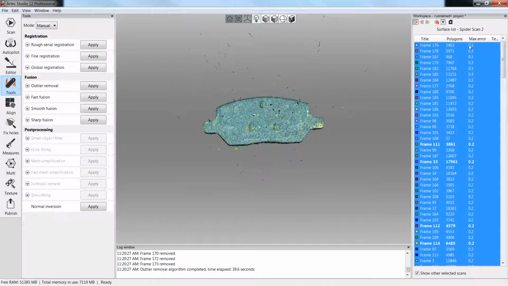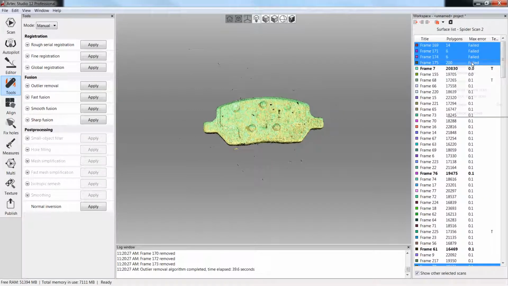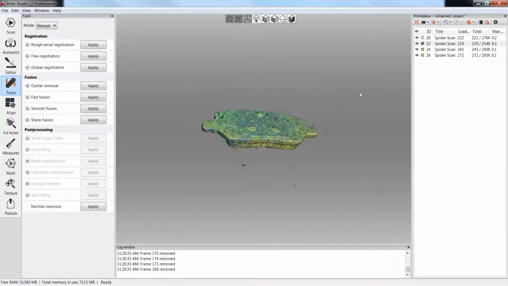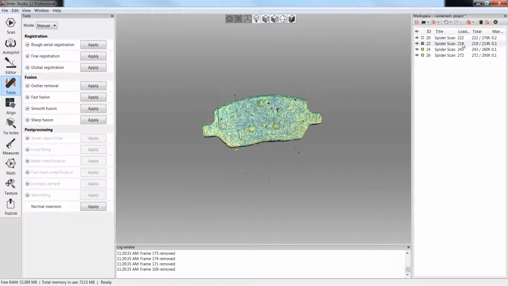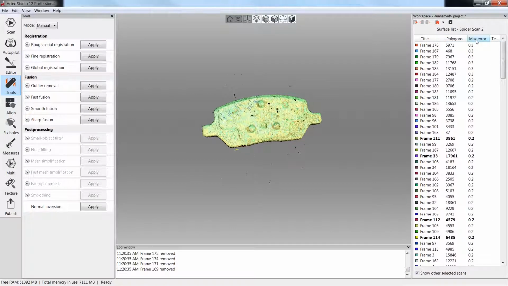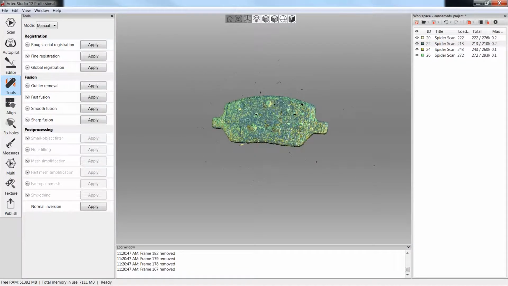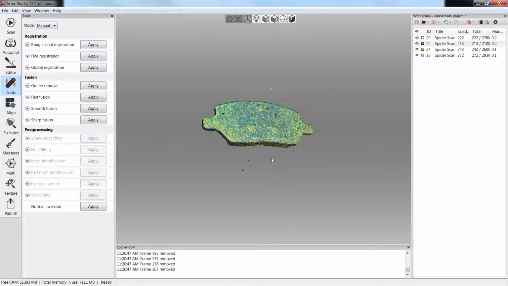I got a warning here. It's telling me that there's one of these frames that I just could not reconcile with the rest of the data. Maybe it was your hand moving through the frame or a cord or something like that. But in any case, it didn't think that it made a lot of sense. And so it's asking me if I want to get rid of it. I can also just get rid of things that I think are a little too high for my application and kind of narrow it down to just the best quality data that I have.